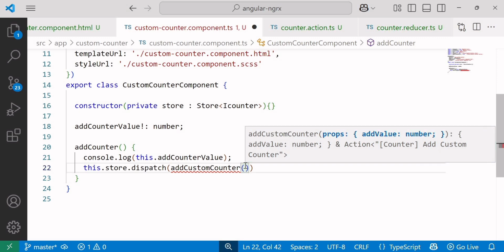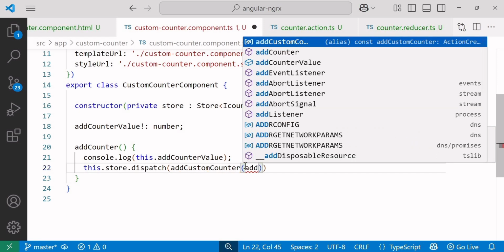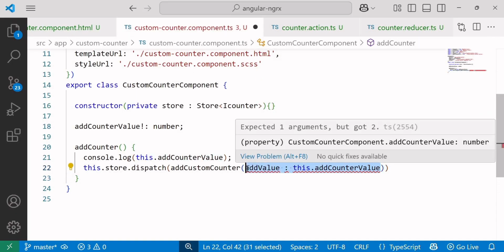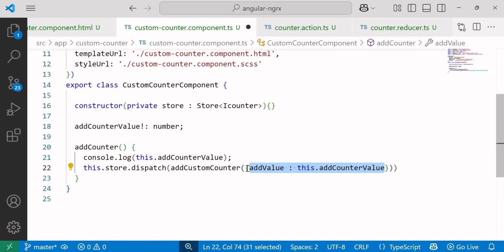That is, here we need to add addValue: addCounterValue. And we need to pass this inside the curly brackets. And one more thing, here we will use the unary operator, that is the plus symbol, to convert the addCounterValue to a number, ensuring that the values are added correctly rather than concatenated. And that's it for this class file.